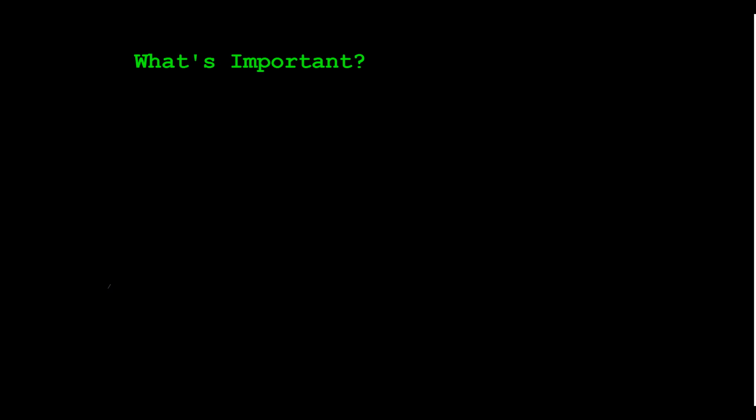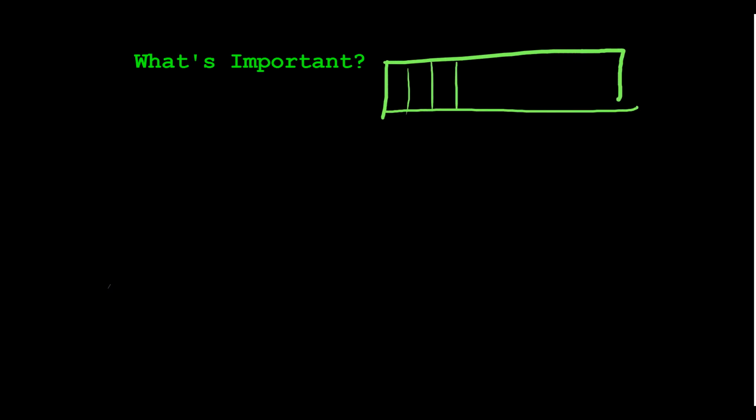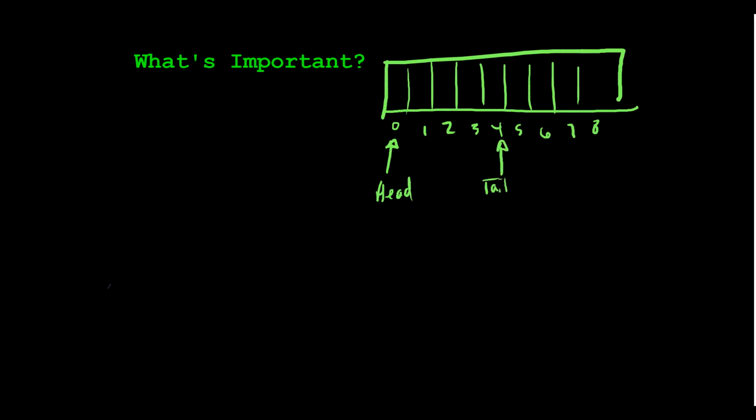The question is, how are we going to implement this? Well, we're talking about arrays here. So we've been dealing with an array structure. Elements in here are going to be in the arrays. So I've got 0, 1, 2, 3, 4, and so forth. And we're going to have to keep track of the head of our queue and also the tail of our queue. So these are going to be two integer variables that are going to keep track of where the first position is in our queue, the first position that's going to be able to be removed, and the last position in our queue where new data is going to be entered.